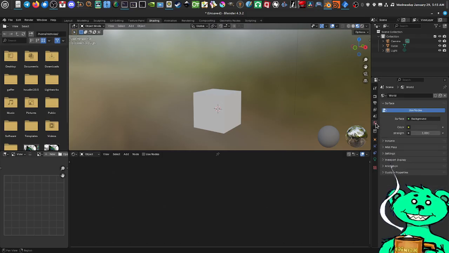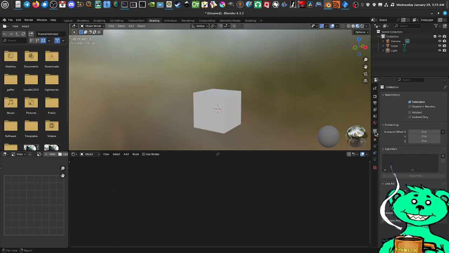We have the world tab, which is the world that you're looking through here in the 3D viewport. Here you can add a sky, or you could change the background color and so on and so forth. We could get into that later. Under world, we have collections, which again are these invisible boxes where you can organize your 3D objects so that you can keep things organized. Even though we see a collection here in the outliner, we cannot see it in the viewport. It's just a way of organizing or grouping objects in Blender.